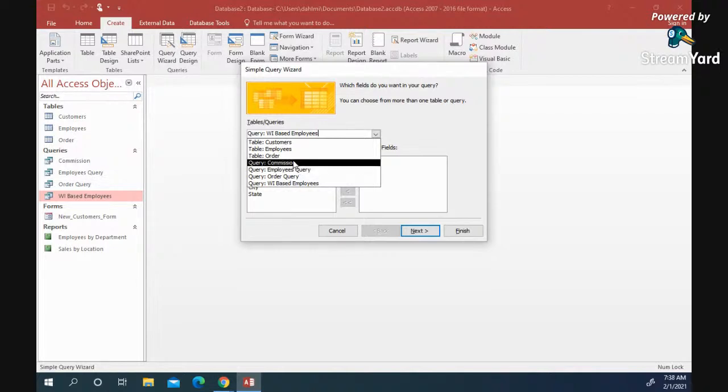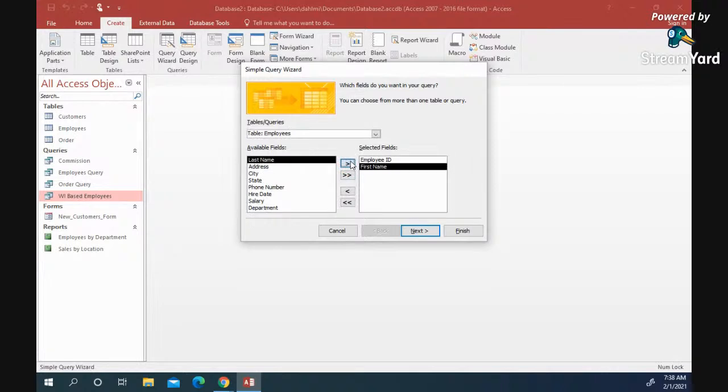For this example, we'll do another one for employees, so that we can figure out who our other state employees are. I'm going to select some specific fields here. I'm going to bring in their ID, first name, last name, and state.